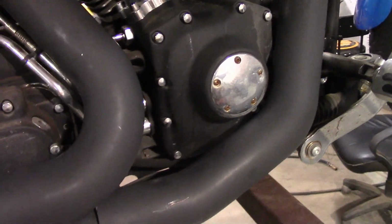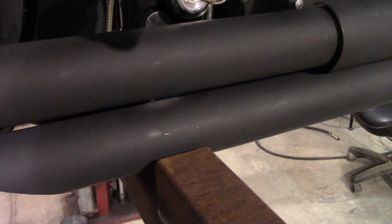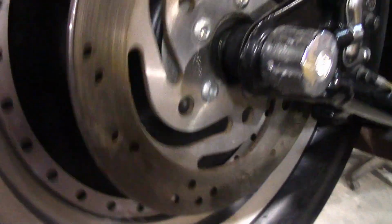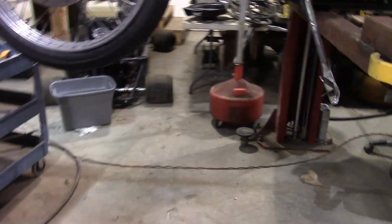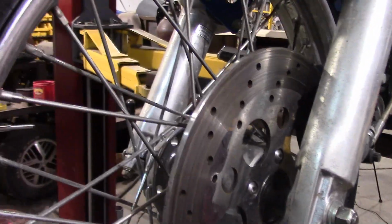You got the shields on there. All the way back here. Looks all nice and pretty. Got our back tire on here. Fresh rubber. Still got the little rubber nubs on it. And this is our front wheel with its new tire.